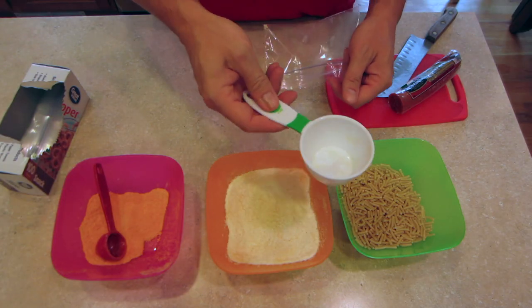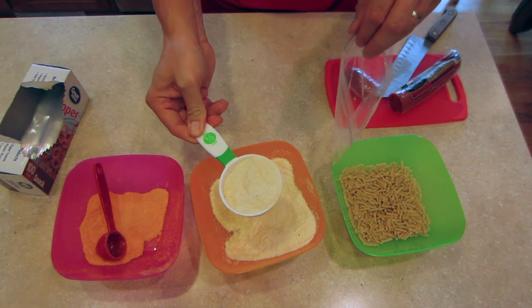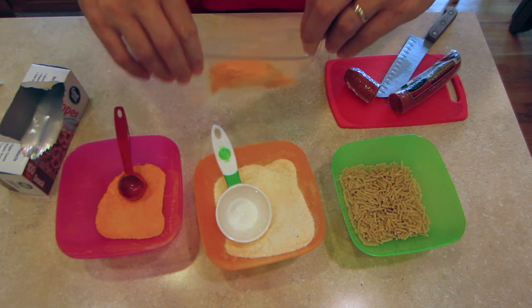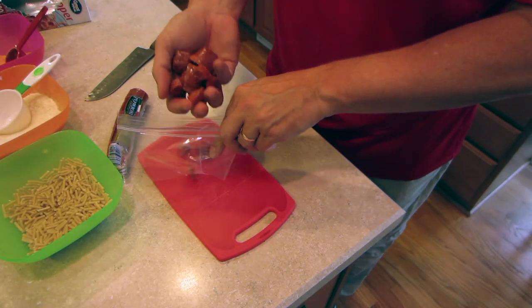To get the right size portion I like on the trail, this is enough for three complete dinners. First I package up just under a half cup of the macaroni, then the same amount of the four-cheese potato mix, and just over a heaping tablespoon of the cheese powder. Lastly, dice up one to two inches of the pepperoni. I'd recommend keeping the pepperoni and macaroni bag separate because of the way I prepare it on the trail. However, you could combine the two powders — the potato and cheese powder — into one bag if you choose. That's it. Everything's ready for dinner on the trail, coming in at 6.8 ounces or 193 grams.